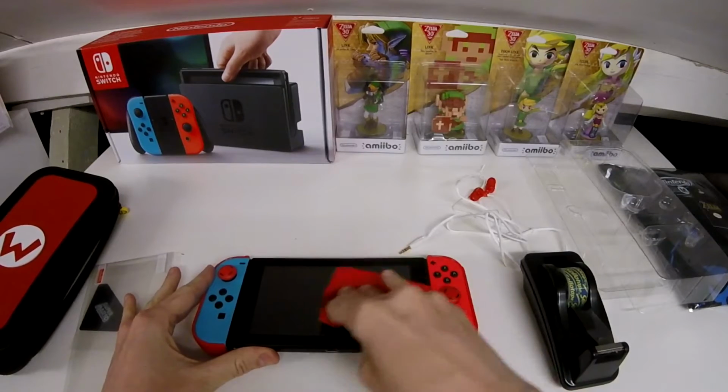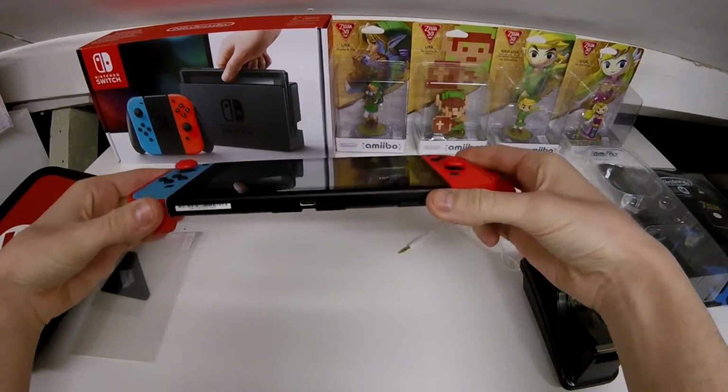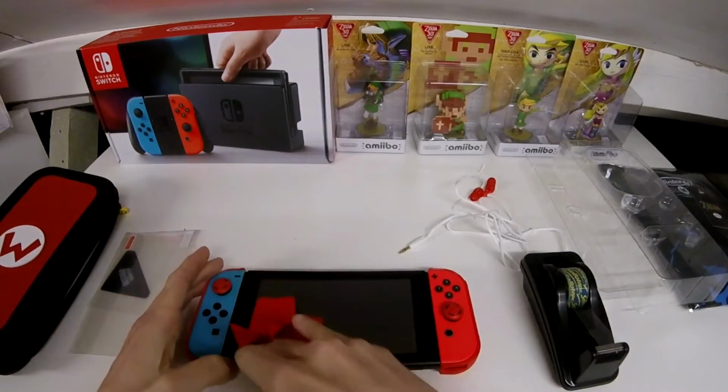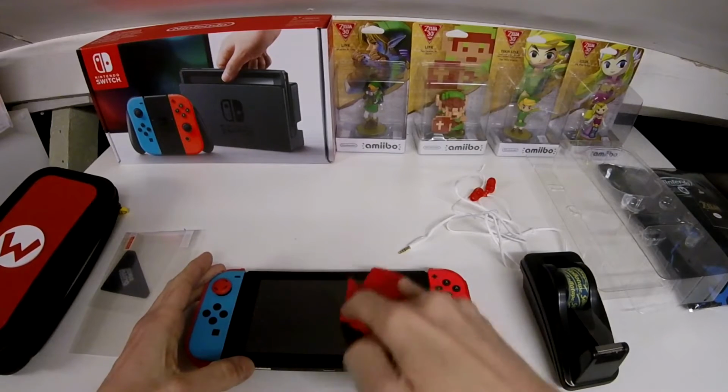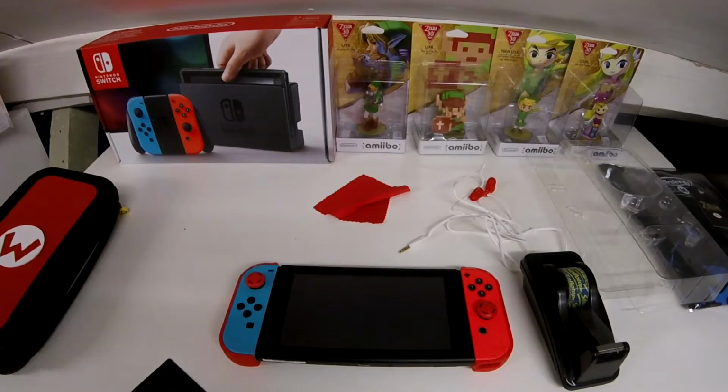And you can check this by holding it up to the light, as so, and check the screen and see if there's any fingerprints, see if there's much dust on there. Give it a good clean and make sure that there's no bits left over. So once your Switch screen is very clean, get your screen protector out.